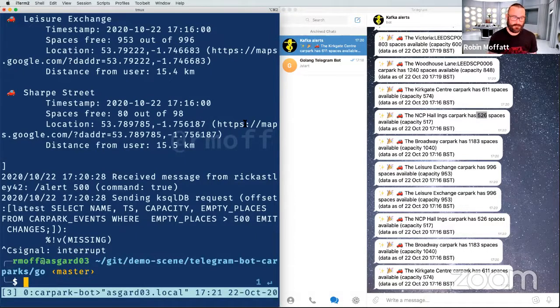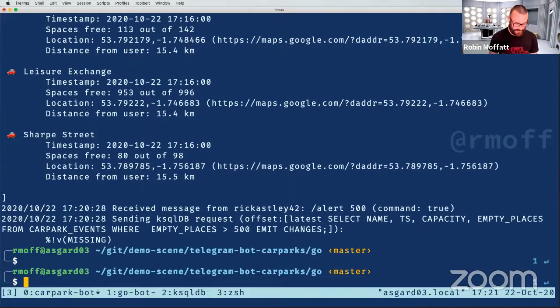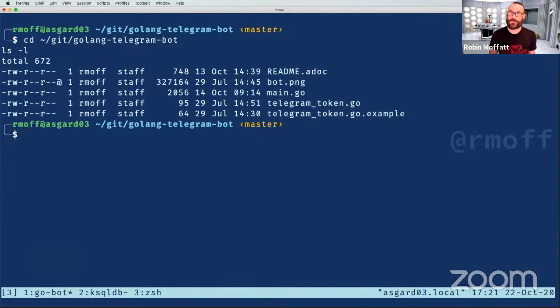So I'm using Go. So I'm going to close down this thing here and make this a little bit bigger here. I'm using Go to write it. Learning Go has been a project of mine recently. So if you notice any real clangers or bloopers in the code, feel free to let me know. I will be delighted to improve my Golang writing abilities. But we're going to have a little look at the code here.